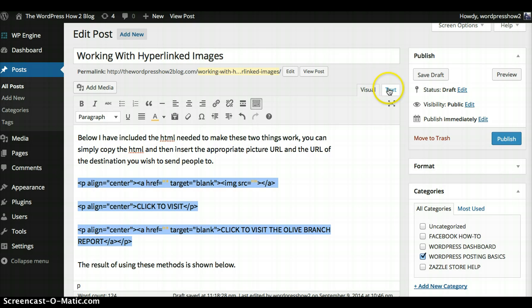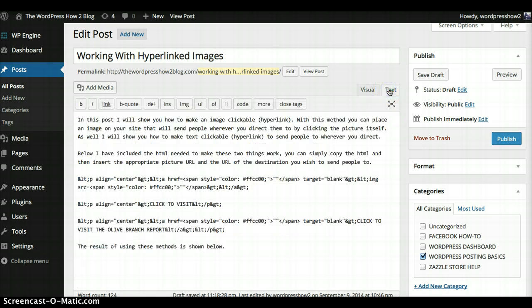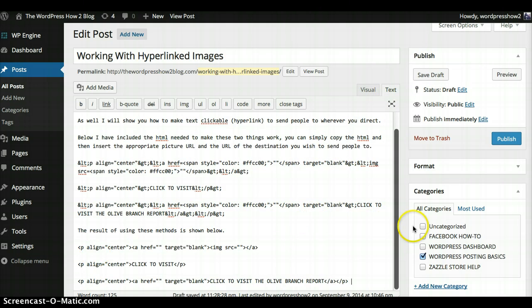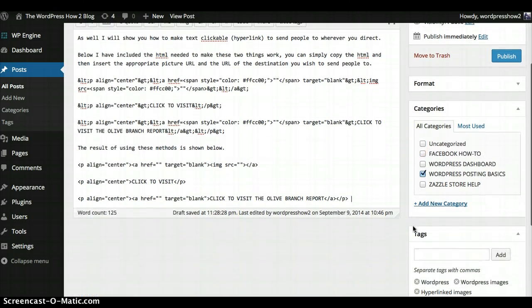And then we'll move over to the text side. This is the same HTML code, like I said, that you would place in a widget. I'm just doing it in a post for you, but any HTML code that you would use in a post, this or anything else, you would place over here in the text side. It won't work in the visual side. So we'll just copy that in here. Okay, now you see that text down here in the bottom of the post.